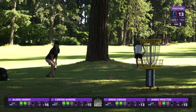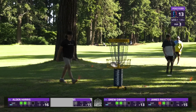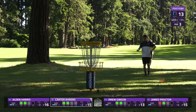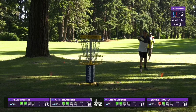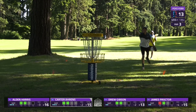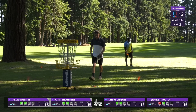Looks like we've got another opportunity for a bunch of pars. Interested to see that Proctor went with the jump on that. He's usually been pretty static, I think, from circle 2. Maybe with a straight tailwind, selects a different approach. Yeah, 22% of the field able to get a birdie today.